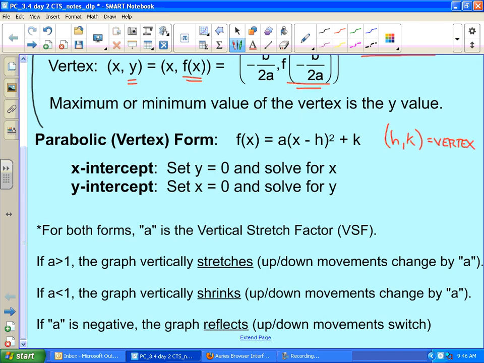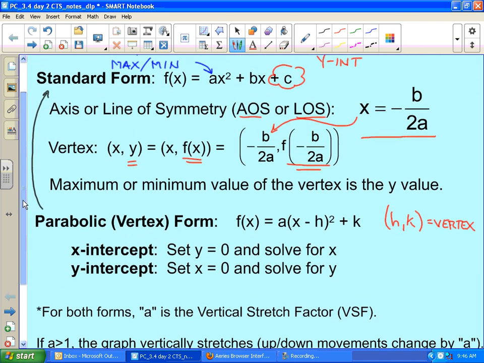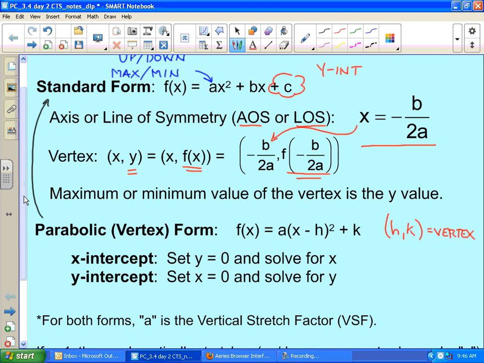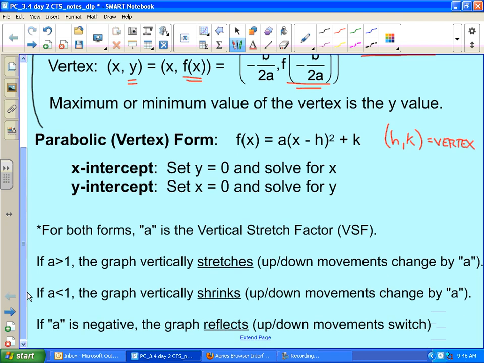And then for either of those two forms, standard form and vertex form, anytime I want to find x-intercepts, make y equal 0, and factor, use the quadratic formula, or complete the square. For y-intercepts, we don't have to do any work with standard form, but in the parabolic form we'd have to make x equal 0 and then find y. So there's our review of our two forms, and we're going to practice graphing them and then writing one into the other.